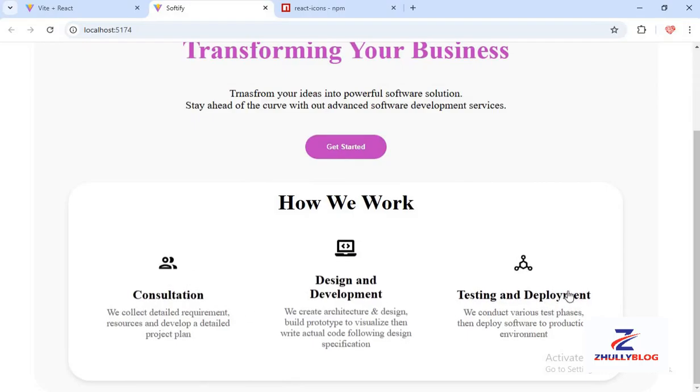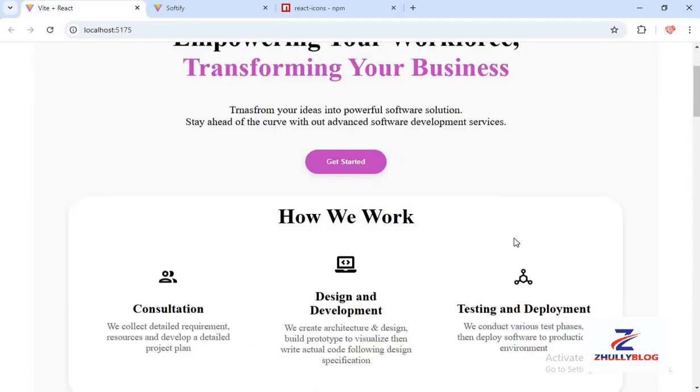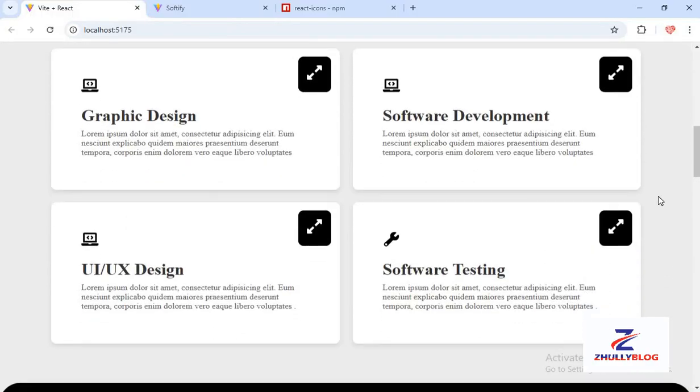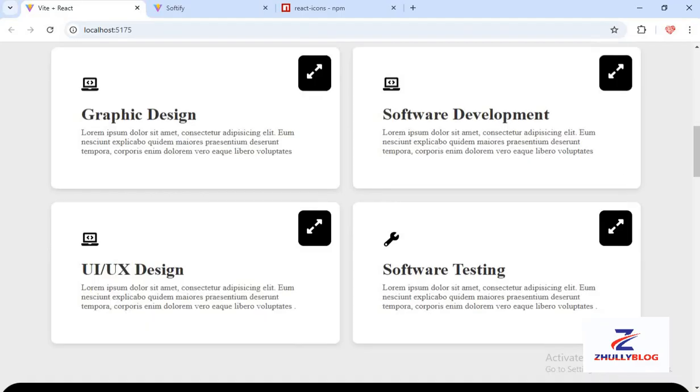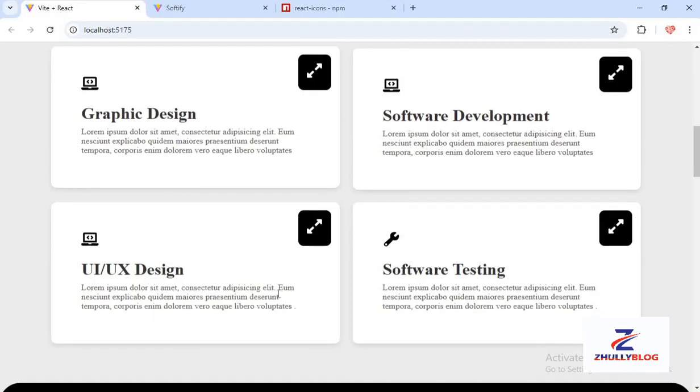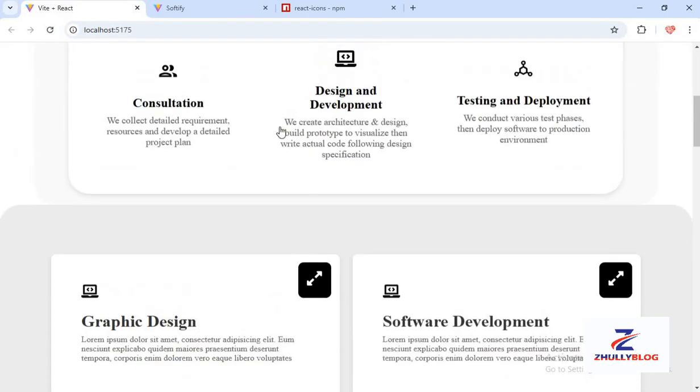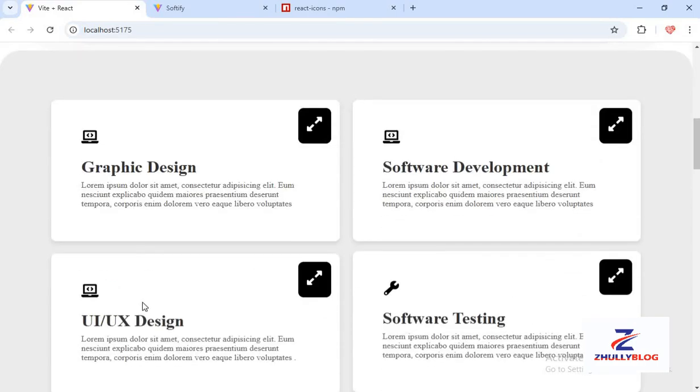All right, so this is working. Now we have the service section. I love the service section because it's very detailed and it's very, very captivating. Okay, so for the service section, if you hover on it as well, we're using the same hover effect that we have here. We're using the same thing here.